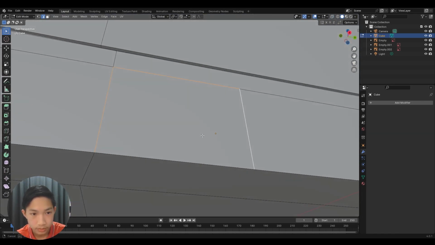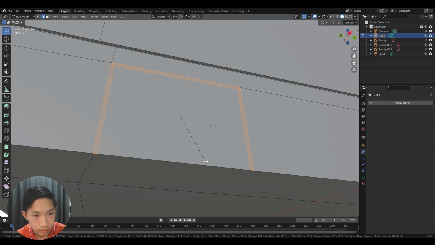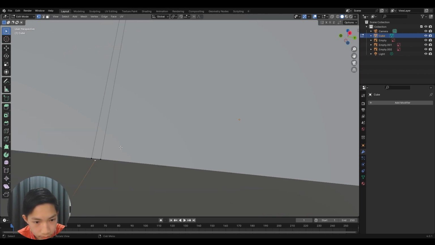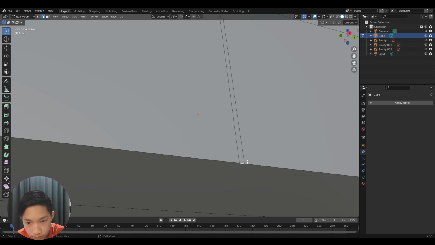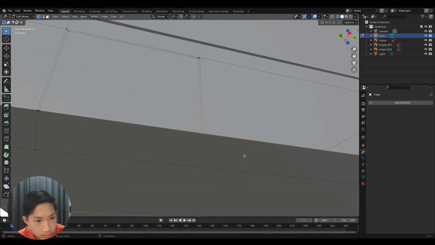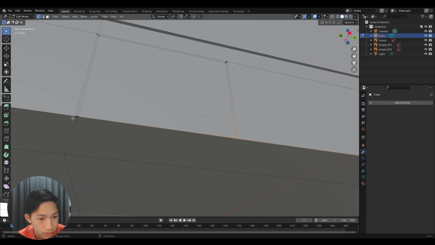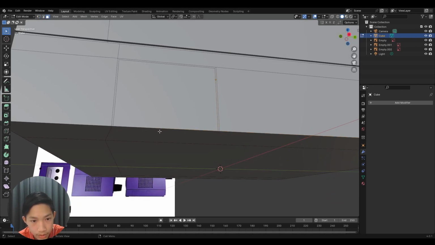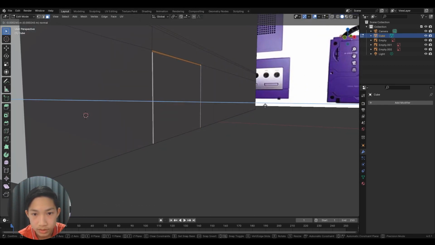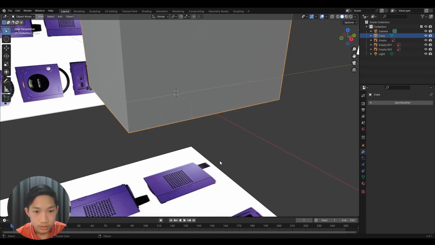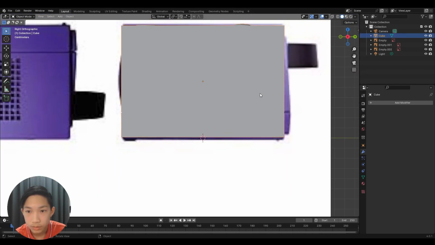Let's zoom in a little bit, and I'm going to bevel, make the segments just 2, and there we go. I'm going to zoom in over here a little bit, and I'm going to right click, subdivide. Then I'm going to repeat this process, select this one, merge at last. Let's switch to over here, which seems to not have that problem since there is no line connecting right there. So with that, you can select the faces as a loop like this, and you can extrude it inwards like this now. So that's nice.